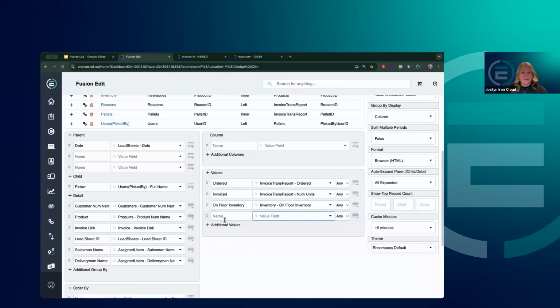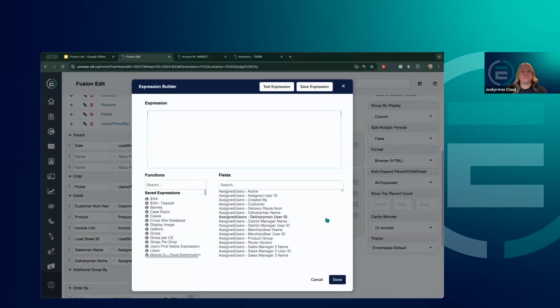So I'm going to add another field here. To open up that expression builder, I need to make this into an expression. So this little FX symbol, when you click on it, is going to format that into an expression instead. And then I can click this little expand icon to open up our expression builder. On the left, here's that function section, and our saved expressions are always going to be right at the top. And I've got a bunch of different ones in here that I can choose from.